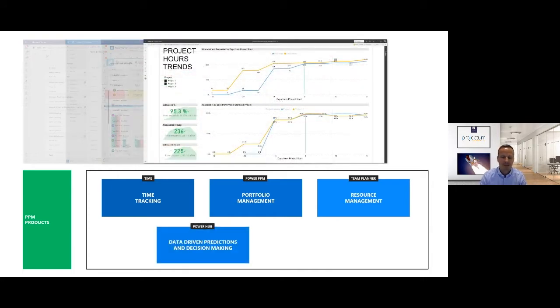Then we have Power Hub, which is a place for us to offer a database as a service in Azure that allows you to audit and snapshot everything that you have of data from our tools and other tools as well. And with all these deltas or snapshot values created, it allows you to start, in this case, as shown here as well, to predict looking ahead based on past experience, where things might be heading. It's not AI, it's not advanced, complex algorithms or machine learning. It's generally speaking, just taking data that we know from the past and using that to interpret what could happen in the future.